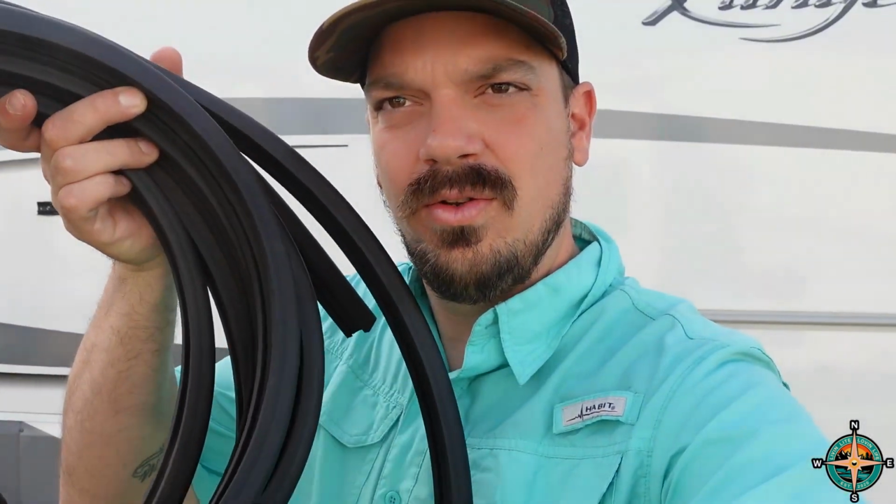We're gonna replace all those weather strips with the new, and we got these on Amazon. I'll put a link down below. They're actually pretty pricey, and I had to get 4 of them because they come in 35-foot strips. I think I'll use about 3.5. Now we're gonna take all those down, and I'll show you guys putting them up. It's fairly easy, and then we'll kind of move on to all the other fun stuff for travel days.